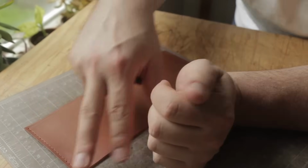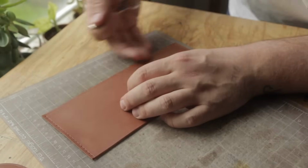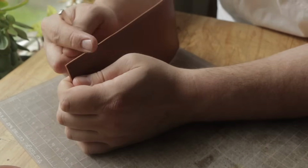So for this piece, because we have to get all the stitches punched out before we start assembling, I'm going to go down now, and I'm just going to punch through like this is a wallet or a bag or anything. Just boom, boom, boom, boom, boom, straight through at a 90-degree angle to the edge of the leather.